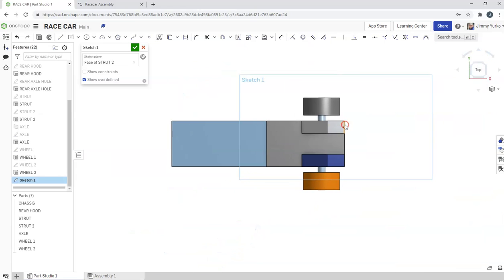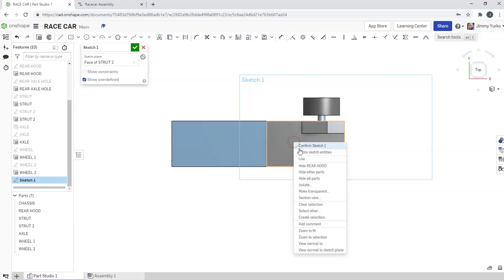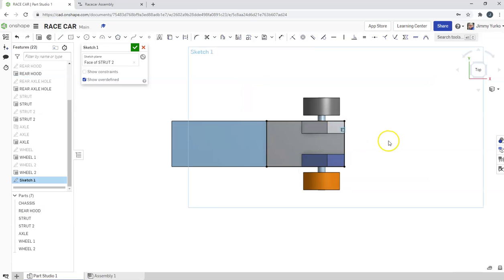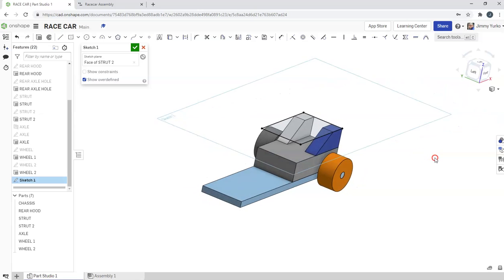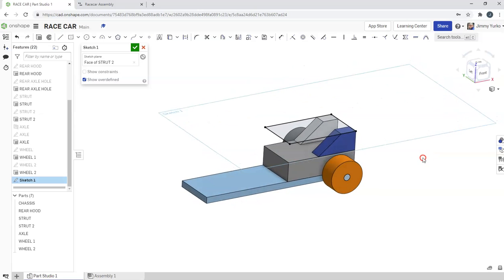Go ahead and zoom that out. And we want to line it up with the center of this, but we don't want it to be gripped to it too much. So let's go ahead and just use the surface of this gray block here, the back of the body, and that will give us some geometry that we can build off of. Before I go any further, I'm going to convert those over to construction lines because I don't want them to be part of the final product. I just want them to be there.